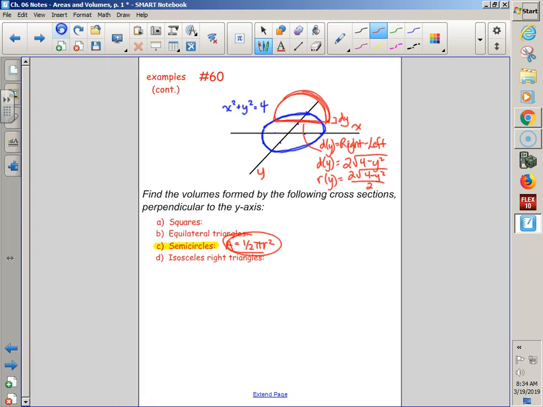Did you think about the area formula being 1/2 pi r squared? Did you think about how volume, still going from the same bounds of -2 to 2, from the lowest y to the highest y? We'll plug in that 1/2 pi r squared. What'd you guys do? Did you plug in the whole shabam and then simplify, or did you cross out the 2's and then plug in? Yeah, I would do that too.